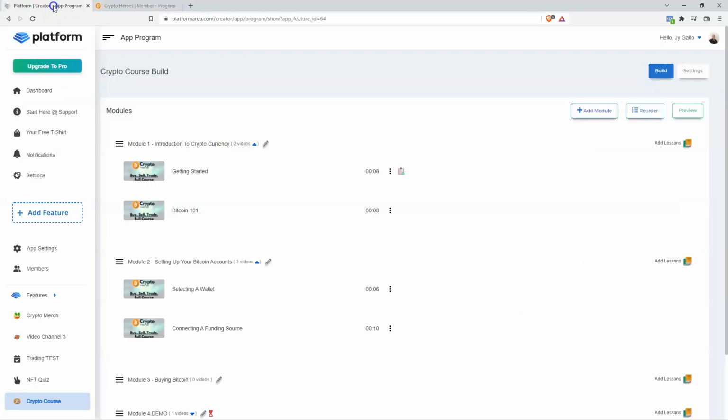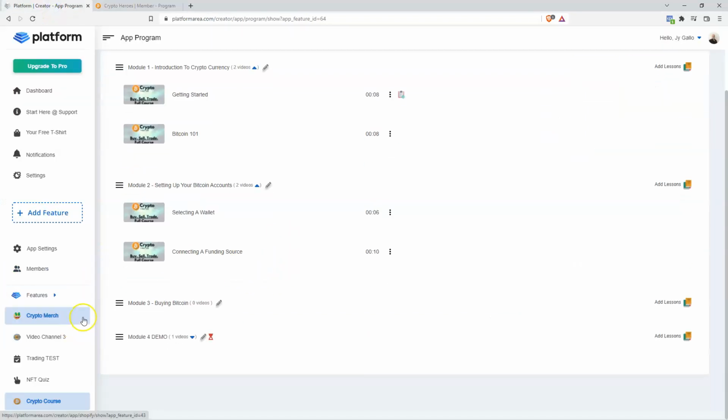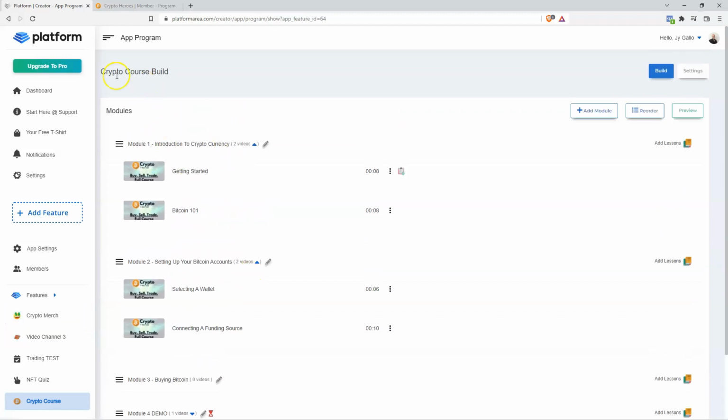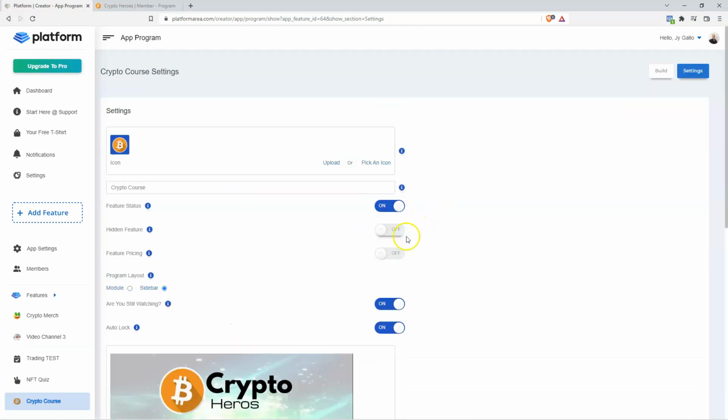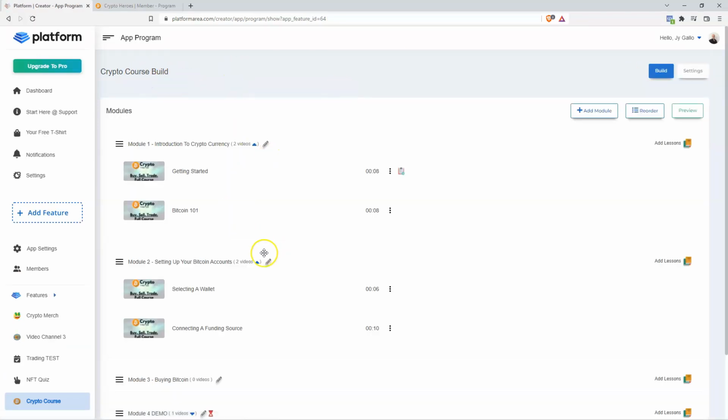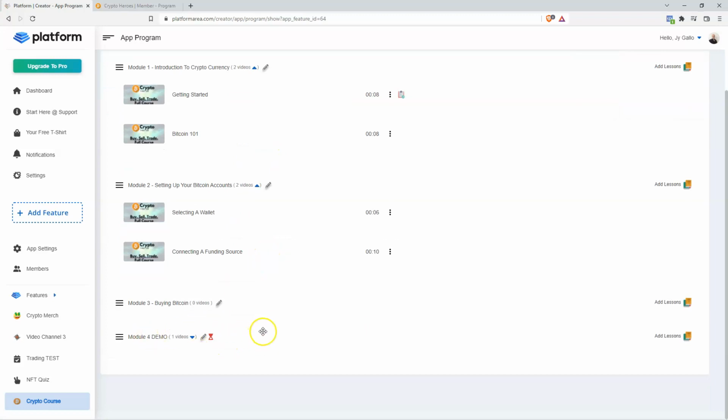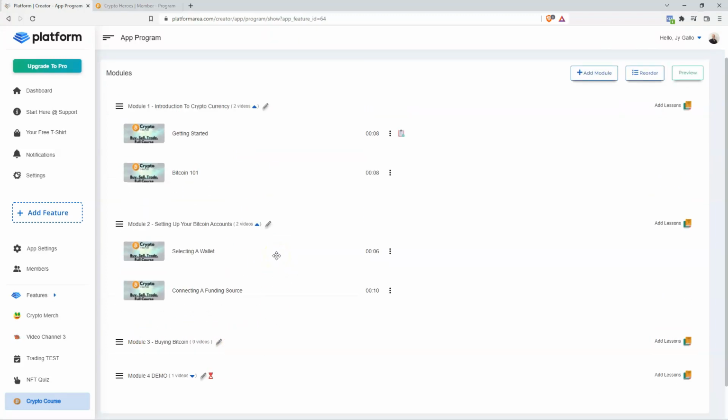Now, something else that you can do is if you have a course and you label it hidden. So I have this first crypto course, and let's say I make another, crypto course 2, and I set it to hidden inside of the settings. So I go to settings and I turn the hidden features on. And then I come back to crypto course 1. I could set that the final lesson unlocks the next course.